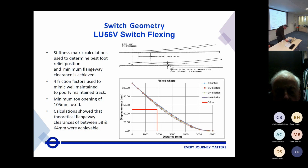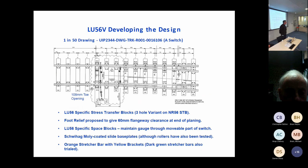And then we went on to produce our 1 in 50 heel opening. We produced our 1 in 50 design so we could get this produced before we did the first type testing in Liddybridge depot. At the time, we didn't know this was just going to be used for depots, so we designed our own stress transfer block, which was based on the NR56 variant, but we used three holes for that. We couldn't really use the NR56 version because of the difference in radii and offsets and where it was placed. The foot relief we added because we've historically had problems with AB and BB switches with the heel opening, so we put that in as a precaution.